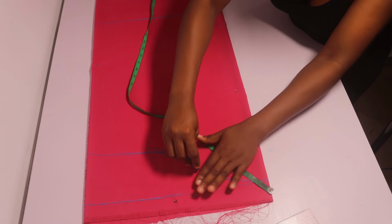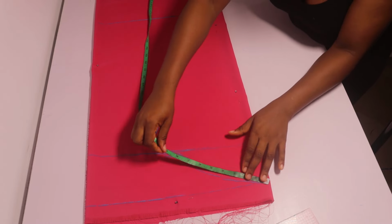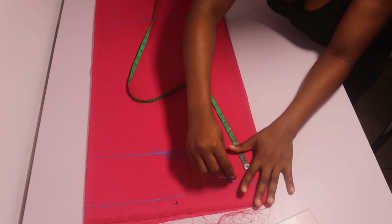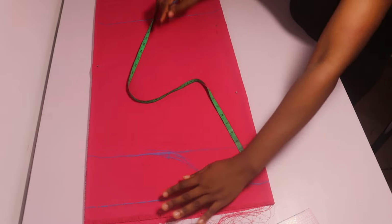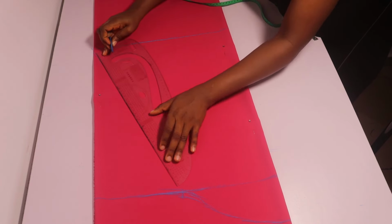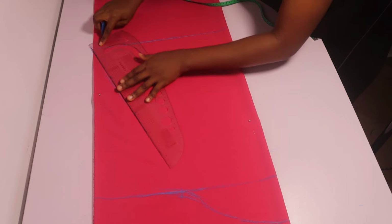I'm going to mark that down at that point. So just ensure that you curve your tape while you're taking that measurement so that it comes out accurate. And then you add 1 inch for stitching allowance. Now from that point, you connect it to the full length, sorry, in a slanted line like so. Okay, you're connecting to the edge of your full length.